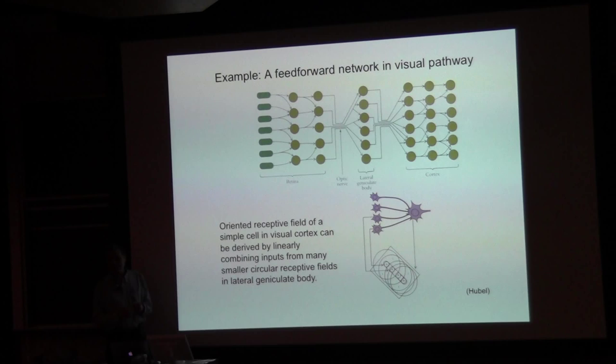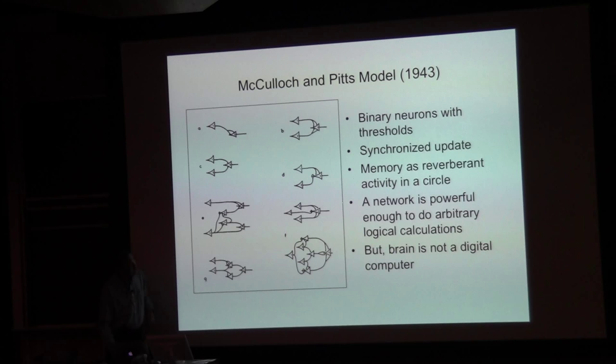All right, if you connect neurons together, what can you do? This is the McCulloch-Pitts model from the 1940s, very old, from MIT. They said you have very simple binary neurons, either on or off, and you connect them up; they just have a threshold. They don't have many other things. They don't really have a memory, except for reverberant activity going through a loop. They didn't have synaptic learning at that time.